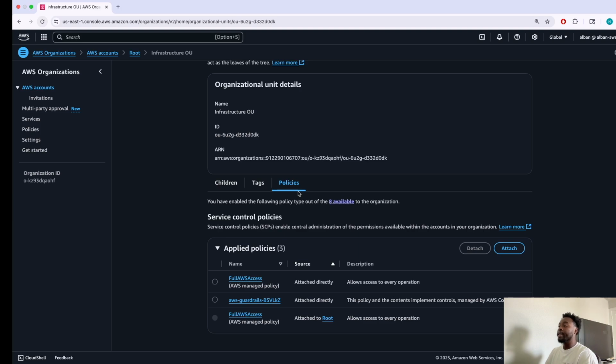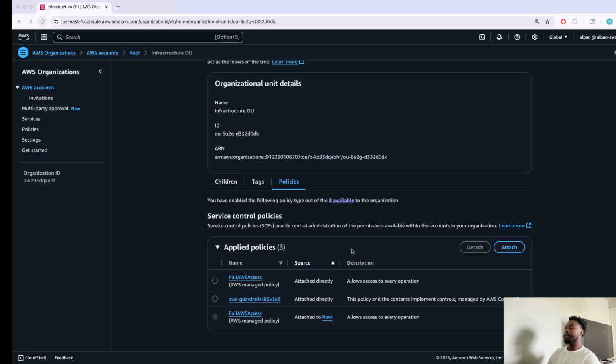To give you an example of how you might want to implement such policies, I'm going to do that right now for the infrastructure OU. The SCP here prevents application level services from being deployed, keeping it infrastructure only, like I mentioned earlier.